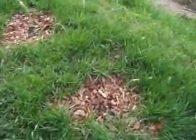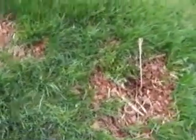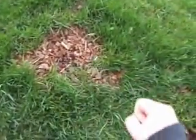Now, why am I so happy? I'll be honest with you. I was thinking there was a possibility I would have to toss these out. Granted, I got these for a discount. Normally these would be $8 bare root. But they didn't look good. There was no growth on the top. And I talked to the guy. He gave these both to me for $6 a piece, so $12 plus tax.